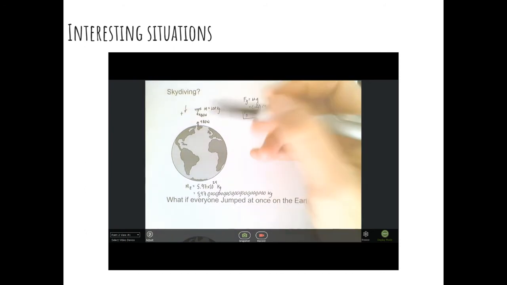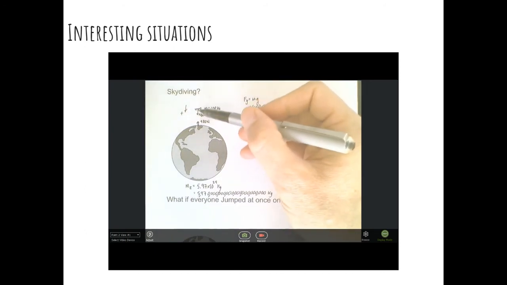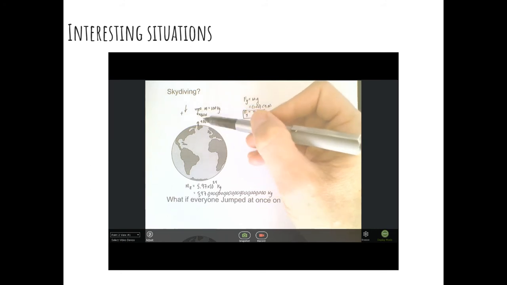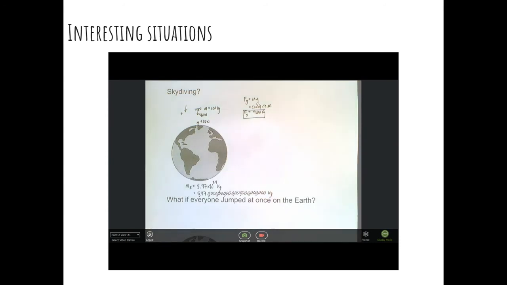So that means that this object here is moving downward and accelerating towards the Earth, and the Earth is feeling an upward pull from that person of 980 newtons. But we don't say, oh, the Earth's falling towards the person, we always say, oh, the person's falling towards the Earth. Well, in actual fact, both are attracted to each other. But the reason why it appears that we fall towards the Earth is because of the differences in the mass.